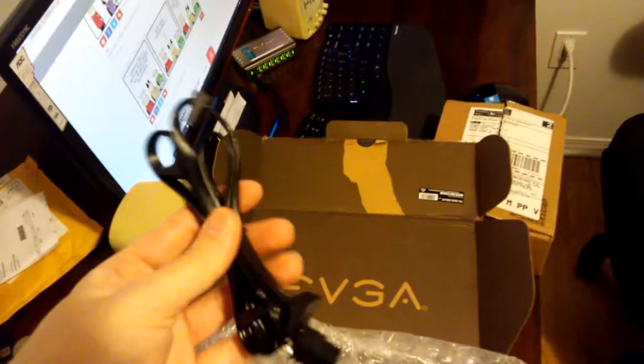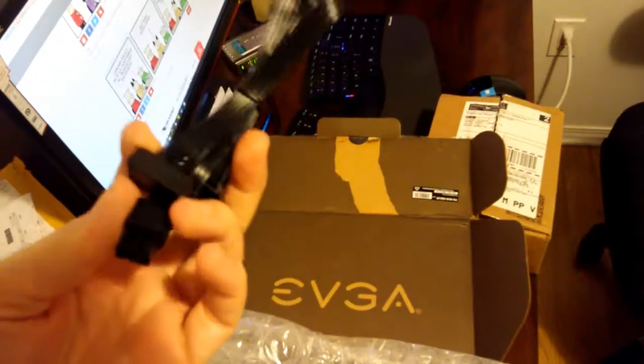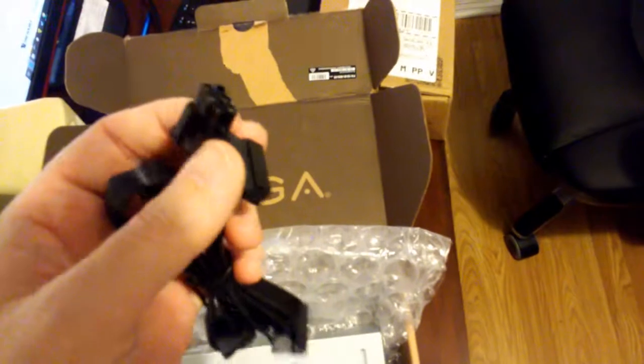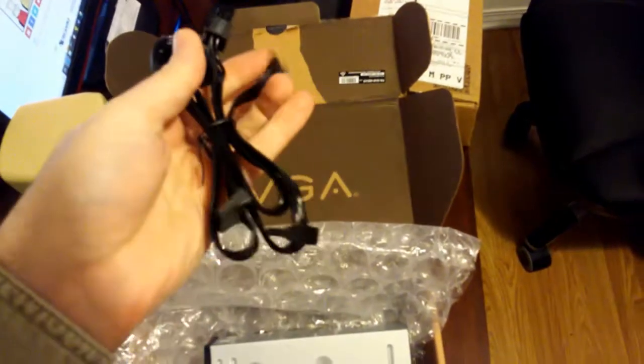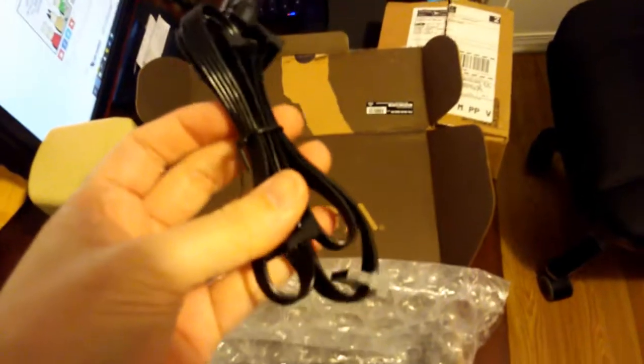These cables came with the power supply. These are SATA power cables. So instead of the Molex on the end, they have this on the end, and that will work fine. Now it's got one end that goes into the power supply, and then it gives you like four ends on it that you can use for things. So that's very nice. So one end goes into the power supply, and you've got four ends for your different drives and things.